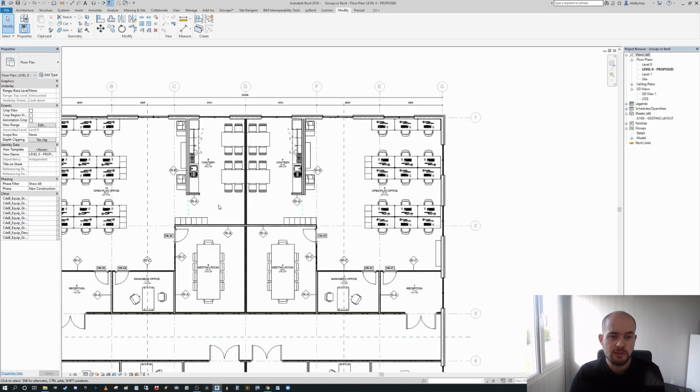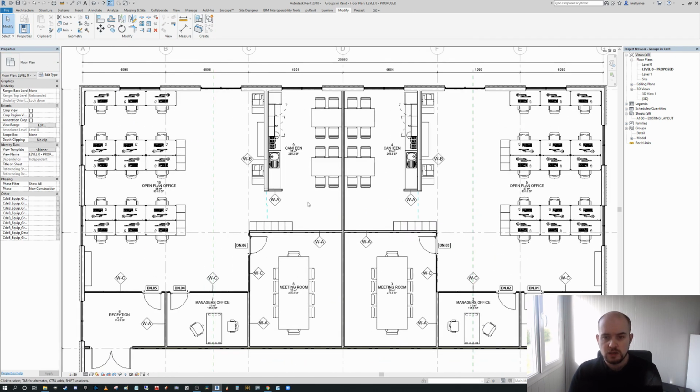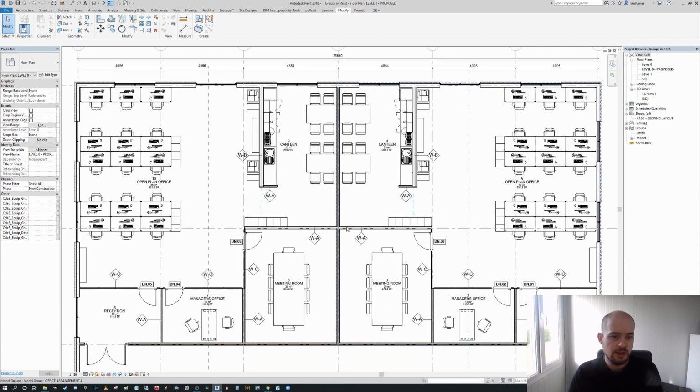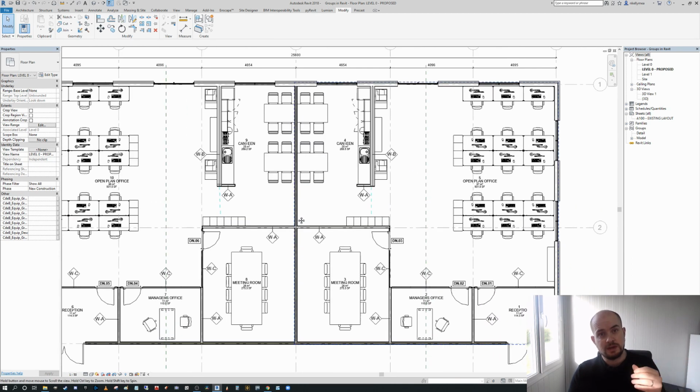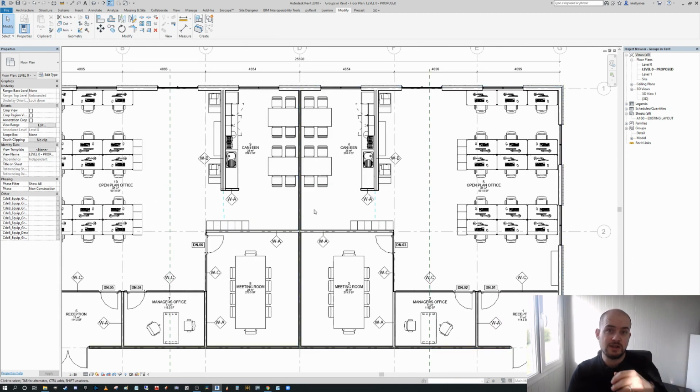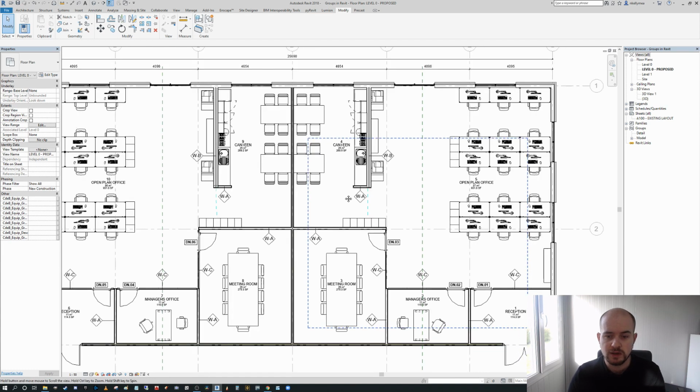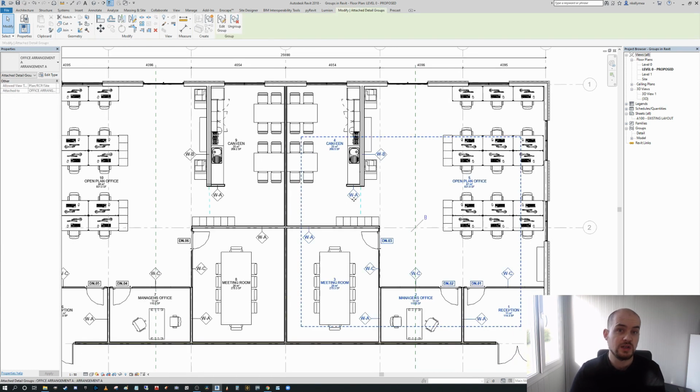Okay, now what's interesting about this is you can actually have multiple sets of attached detail groups that are applicable to this one model group. So for example, you may have a planning application or something like a tender going out, or a pricing exercise going out, where you'd want to show the generic information such as the wall tags and door tags and that kind of thing, right?